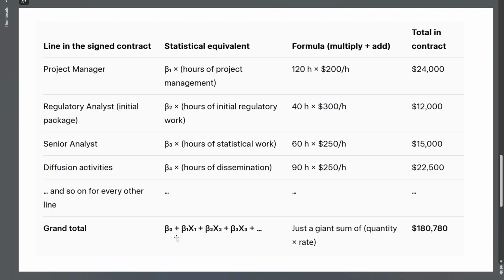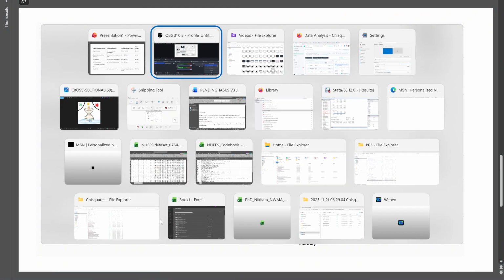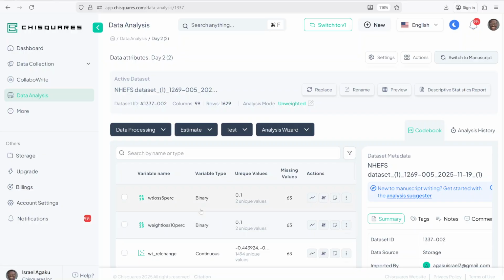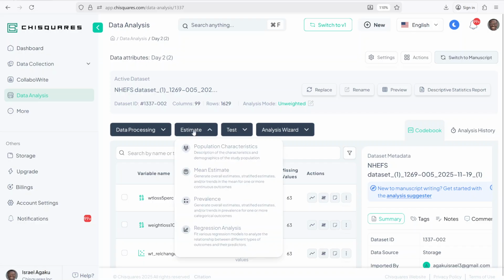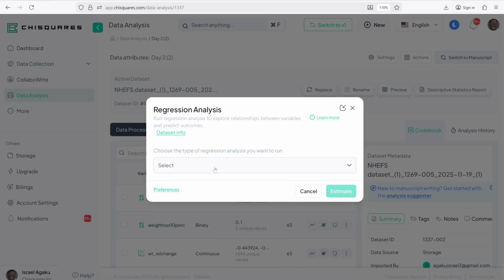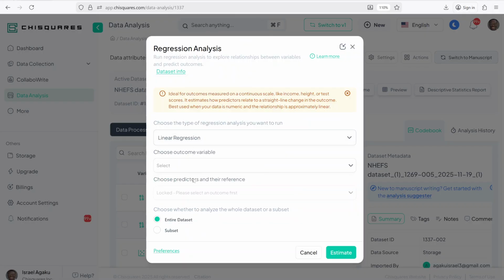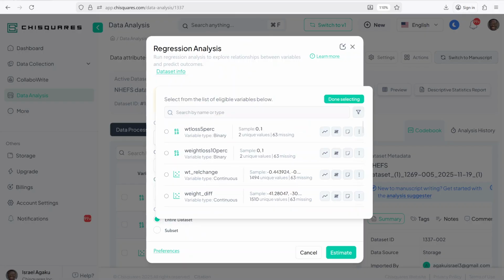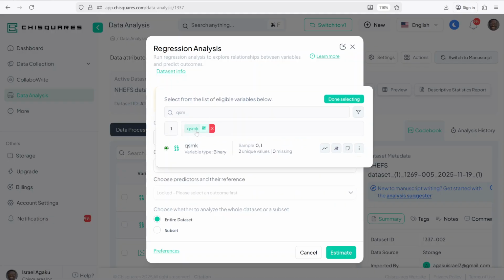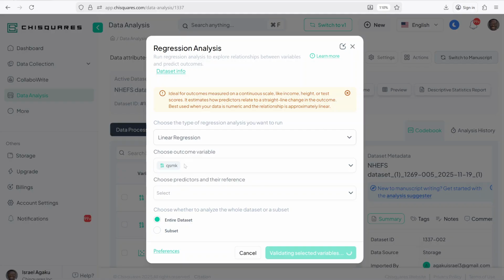Now let's go to the Calculus platform and see how we can actually set up a regression model and test the assumptions. We're going to use the project we've been using for the past few days, the research question exploring whether there's an association between quitting smoking and change in weight. So let's fit our regression model by selecting a linear regression model. We'll select our variables. Our primary exposure is quitting smoking, and we have several confounders of the relationship.